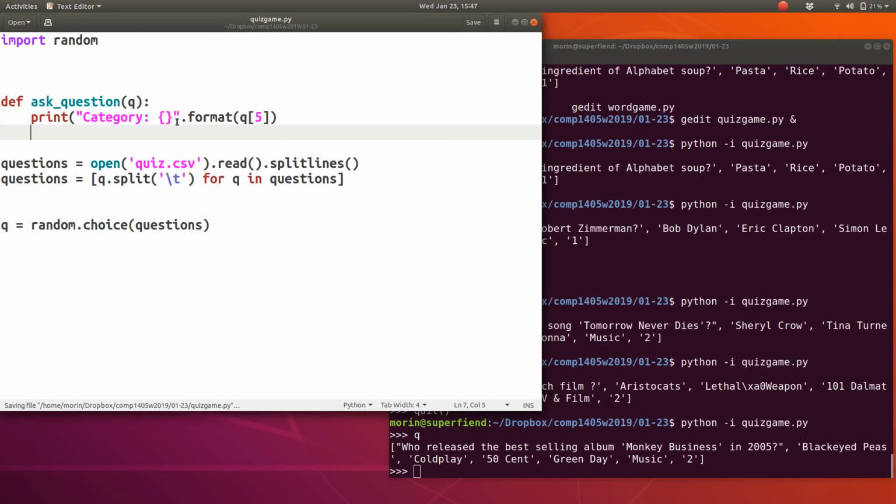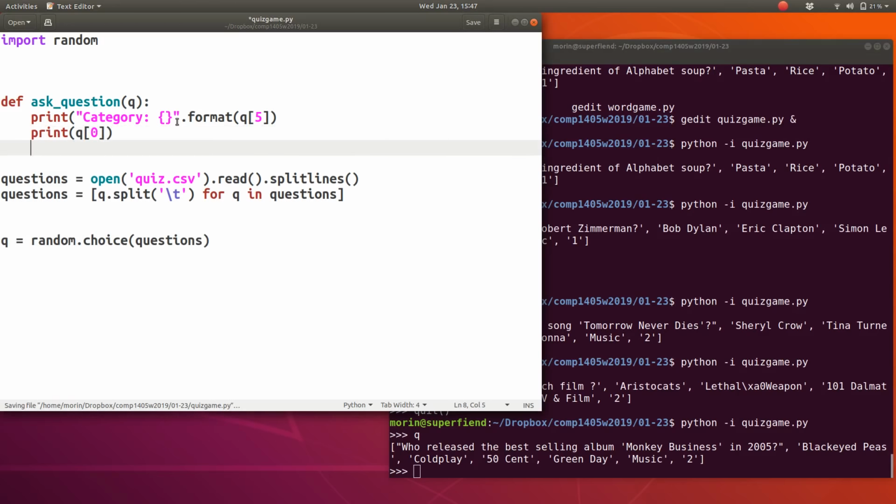Okay, so first we'll print the category, then we'll print the question, which is the element at position 0. And then we should print the possible answers. Those are at positions 1, 2, 3, 4, and not 5.